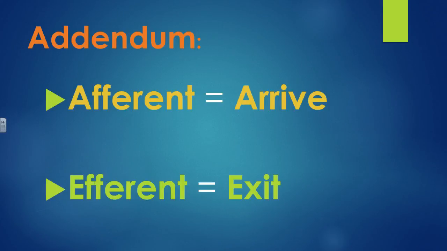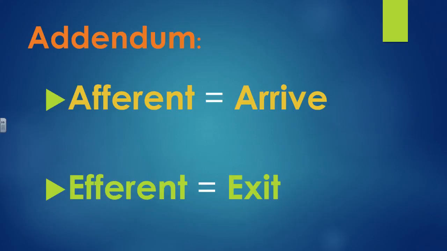I talked a little bit about the afferent and efferent divisions of the peripheral nervous system, and these two terms can be kind of frustrating, can be kind of difficult to differentiate from one another. But the mnemonic device that I usually use to differentiate the two terms is to associate the word afferent with the word arrive and the word efferent with the word exit.